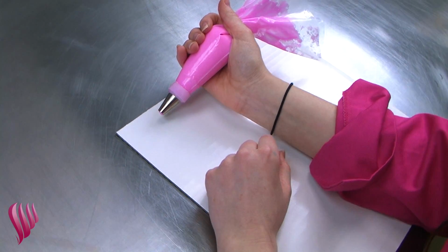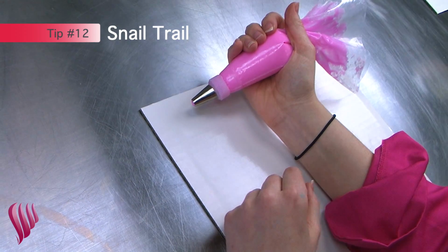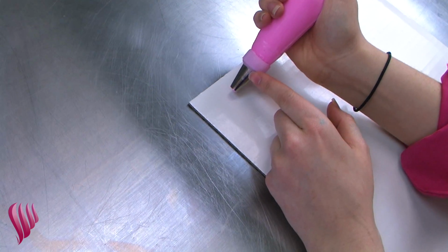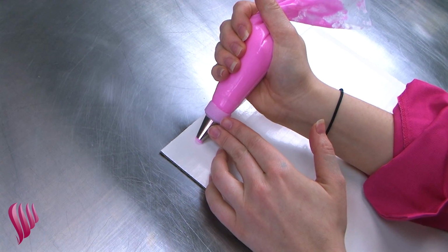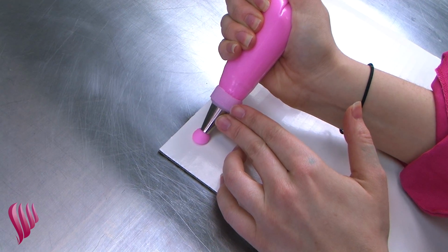Okay, so I'm going to start here with a tip number 12, and I'm just going to show you sort of a snail trail type of border. It's going to be exactly the same as a shell border if you have experience with shells. I'm going to start with my bag at an angle of either 45 or maybe a little bit higher up. I'm really close to the board here, and I'm just going to start out with a squeeze, and I'm never going to move my right hand. I'm going to let the icing billow out to the side.